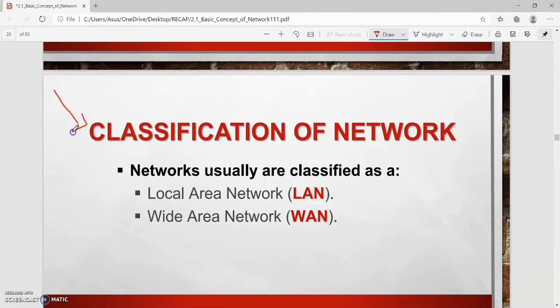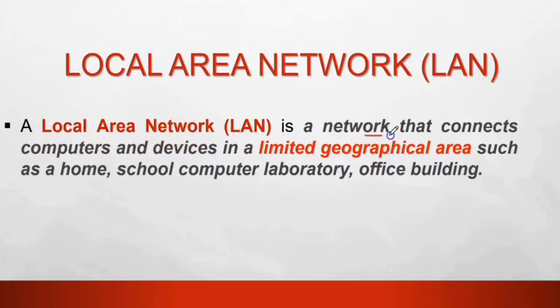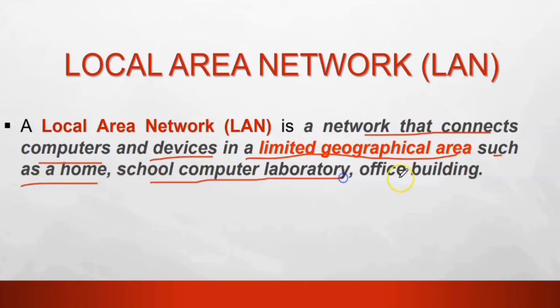Okay, next we discuss classification of network. We have local area network, LAN, and wide area network, WAN. Local area network, LAN, is a network that connects computers and devices in a limited geographical area such as home, school computer laboratory, office building. Okay, make sure the keyword, a limited geographical area, you included.